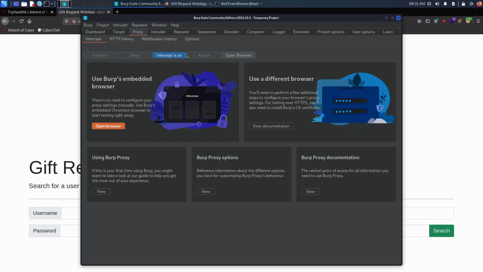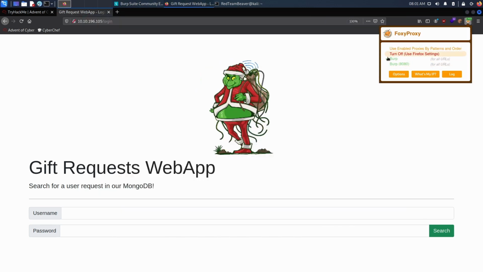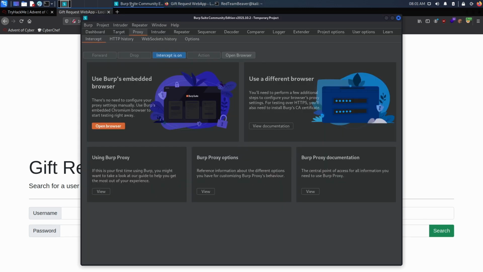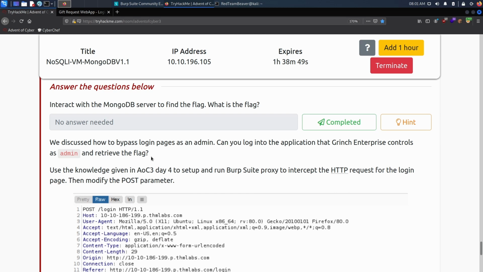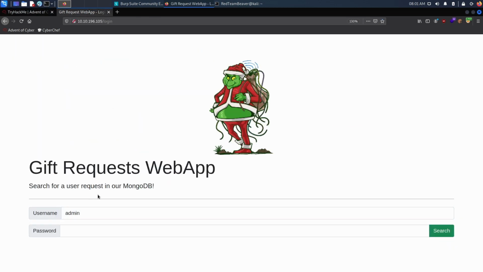So once you have Burp Suite open and your FoxyProxy is set to Burp, make sure that intercept is on and then enter the username. I do believe the username they want us to enter is admin. So let's log in as admin and provide the password Christmas.